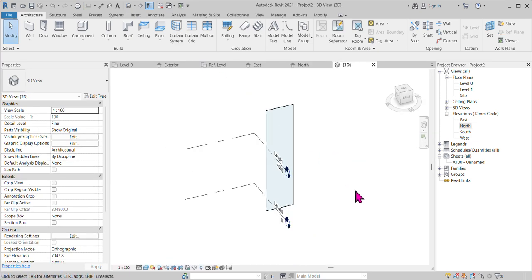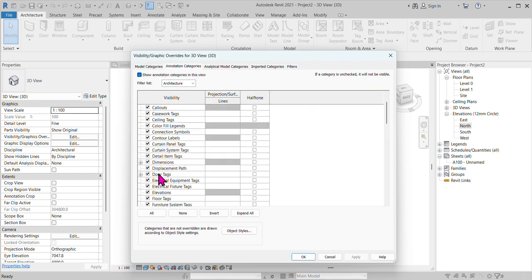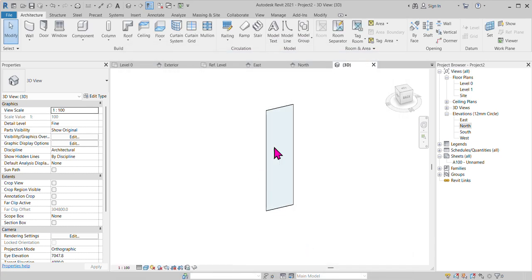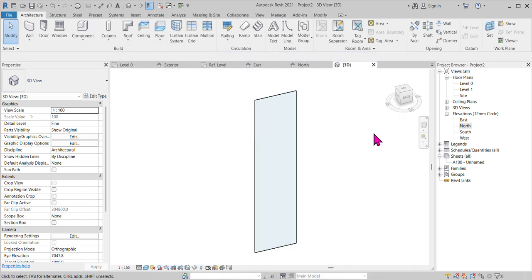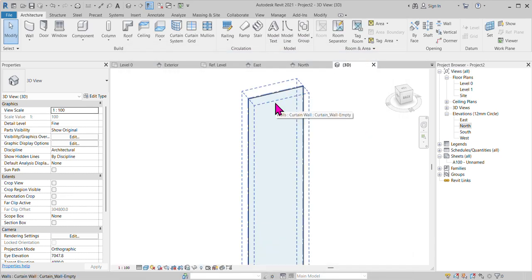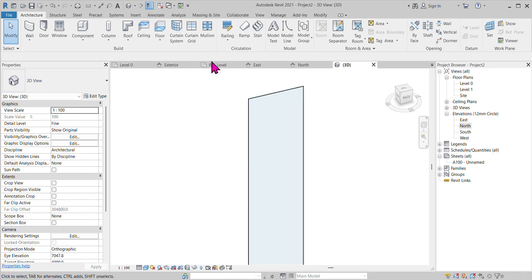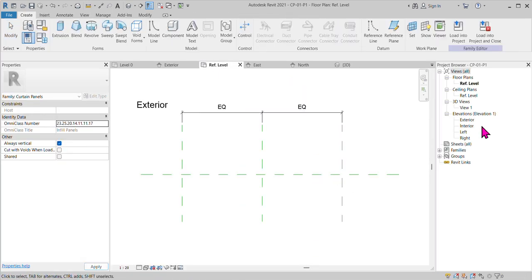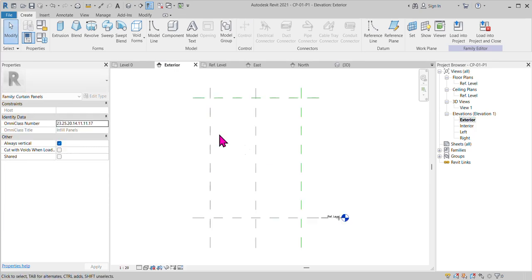Okay, so I can just go to remove my levels. So this is like this. Okay, now here I have to create some curtain designs. So I can go to choose my family. Okay, in the family, I can go to find out the exterior side. I have to find out.